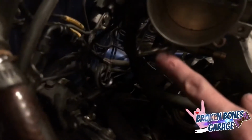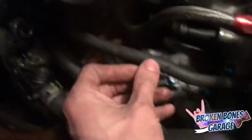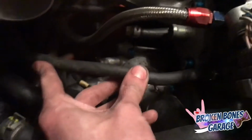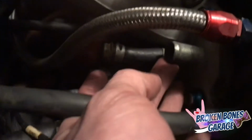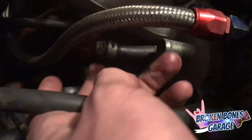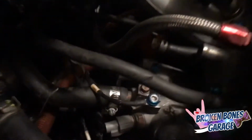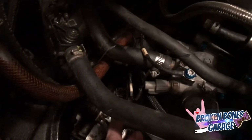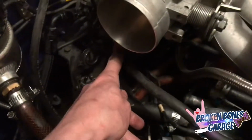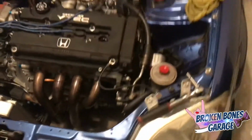But I'm no longer running coolant through the throttle body. So I do run coolant to the idle air control valve, and then the one off the idle air control valve runs right into the back of the head now. That cleaned up things a lot. And then the port that Y's off of the hose that I'm waiting for, I capped off. It's not needed. I don't know why Skunk 2 even put that on there. And then I just routed some of my harness differently where it goes under. But that's where I'm at with that.